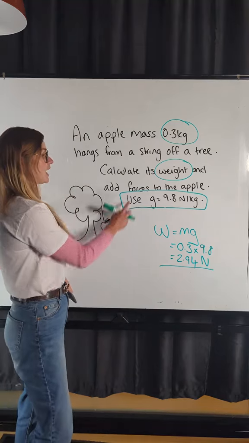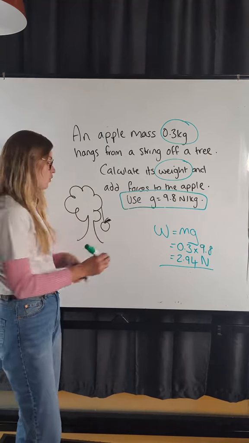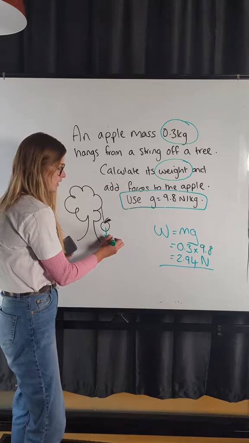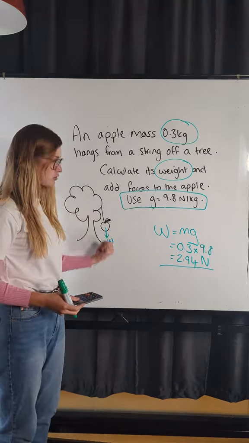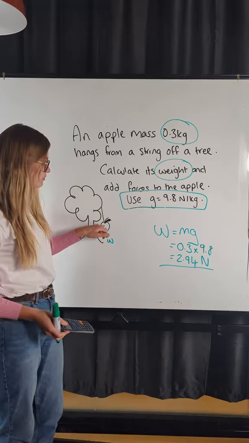Okay, second part of the question, add forces to the apple, right? Here's my apple. I just calculated its weight. So I know there's a downward force of gravity acting on my apple, and I'm going to label it as weight, right? Weight is the downward force of gravity, a force pulling the apple down towards the center of the earth.